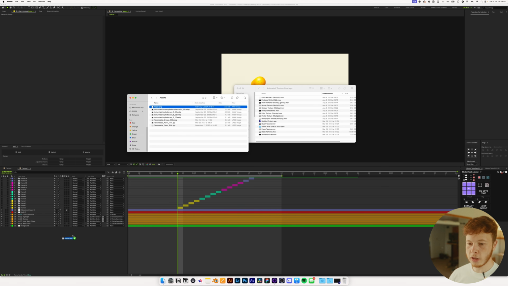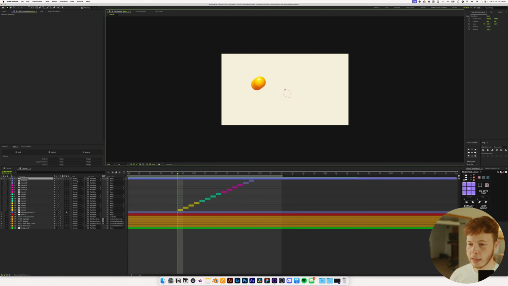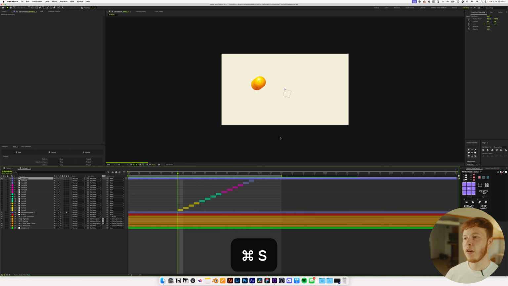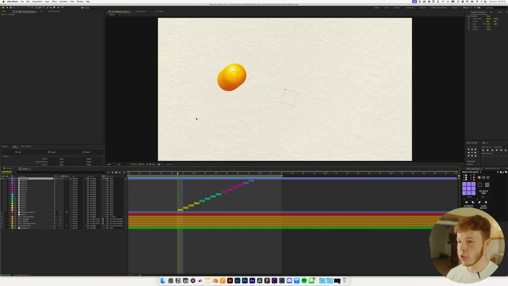I'm gonna open up my little project folder here and we're gonna add a whole bunch of them. So let's start with just a simple paper texture. And I'm gonna add that on top and just change that to multiply. And that'll just give us a nice foundational texture for, well, making it look like it was on paper actually. And you can see we get some super nice texture in there already.